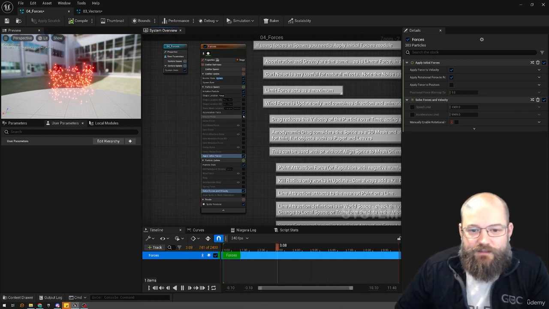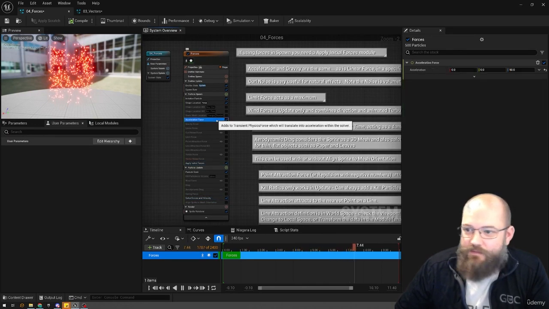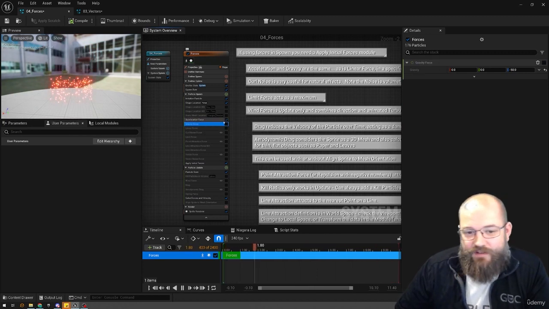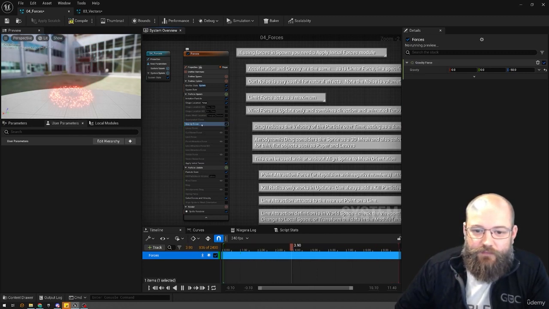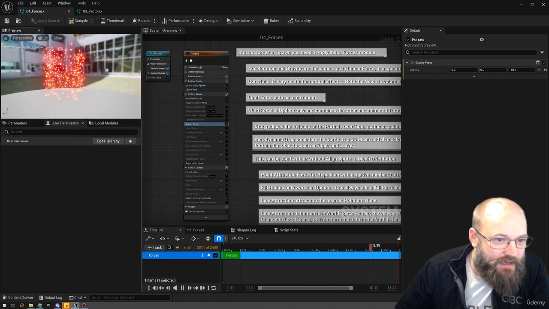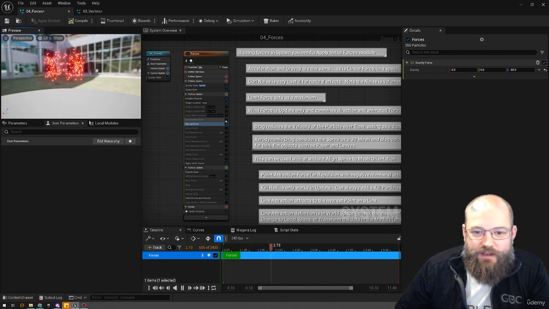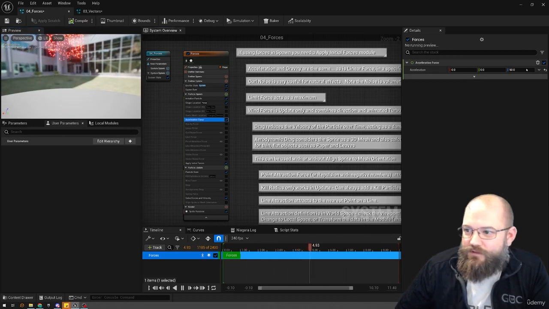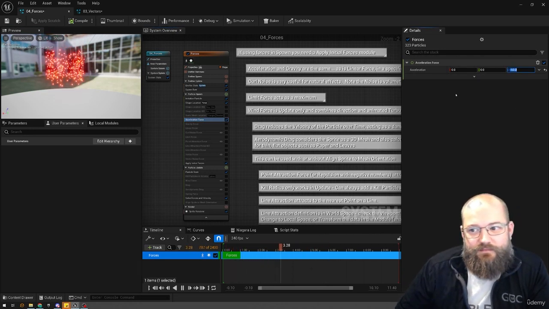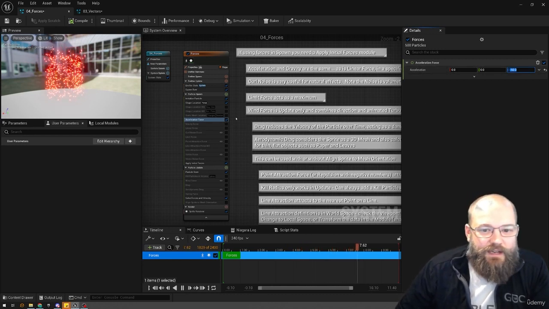Okay, so acceleration force, gravity force and linear force. As far as I'm concerned, these are all exactly the same. So gravity is just acceleration. It just happens to be that what we call gravity is acceleration towards the center of the planet, which is usually down. And so we've got minus 50 here. If I put on an acceleration force of also minus 50, well, acceleration and gravity are the same thing. This gravity is just a very specific type of acceleration.